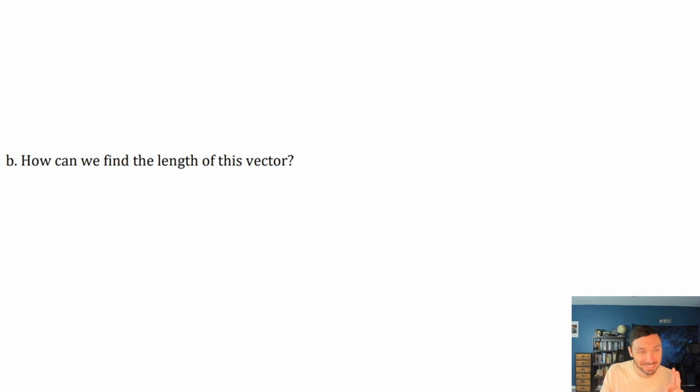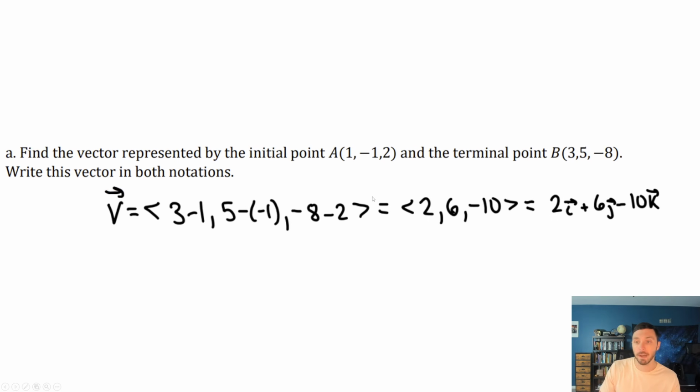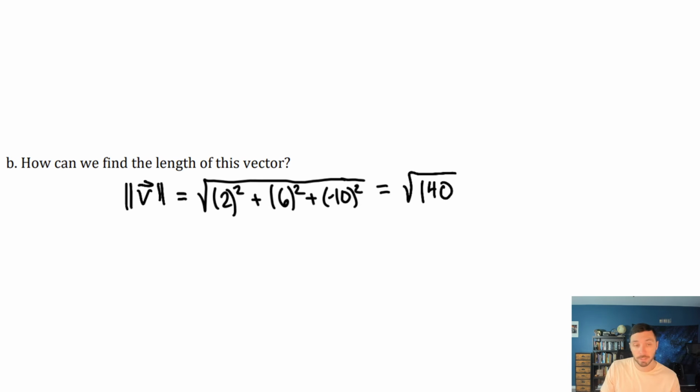Here's the answer: 3, 2, 1. Actually, I showed it. Remember, the distance is the square root of the sum of squares, where what you're finding is the difference between the x's, the difference between the y's, the difference between the z's. You already did that. So we're just taking the components of the vector, squaring them, taking the sum of the squares and then the square root.